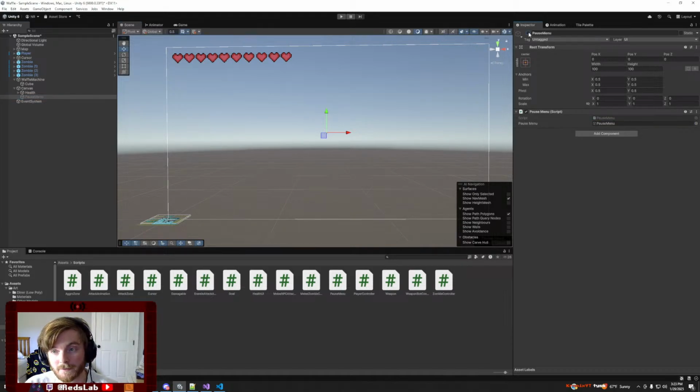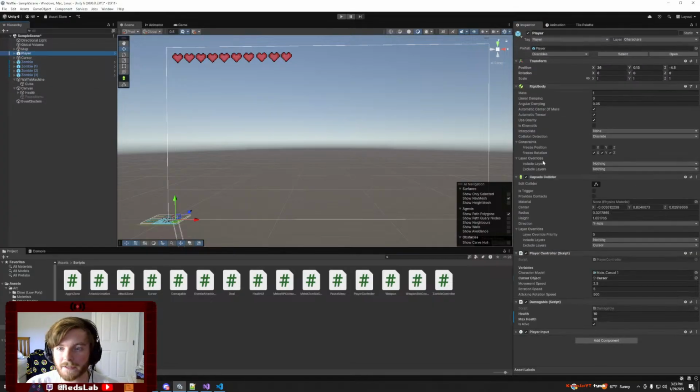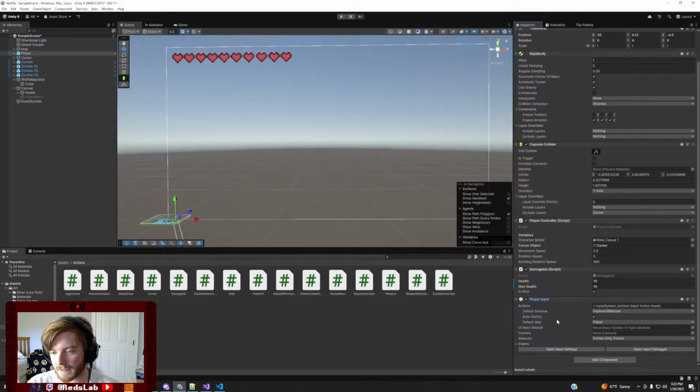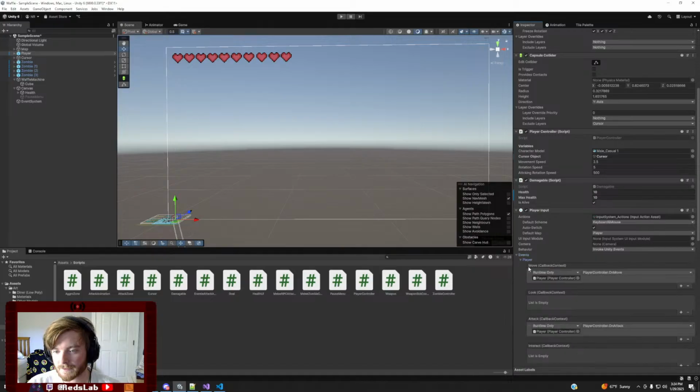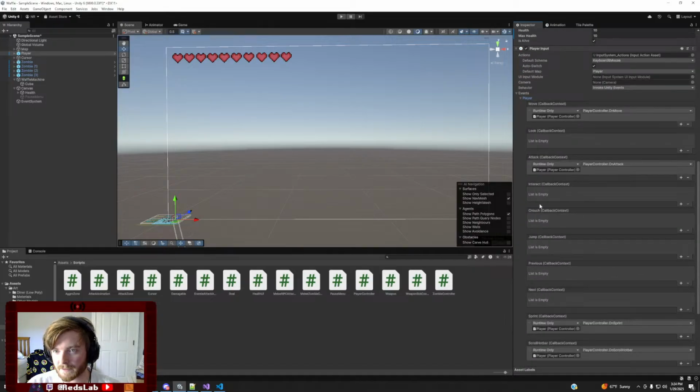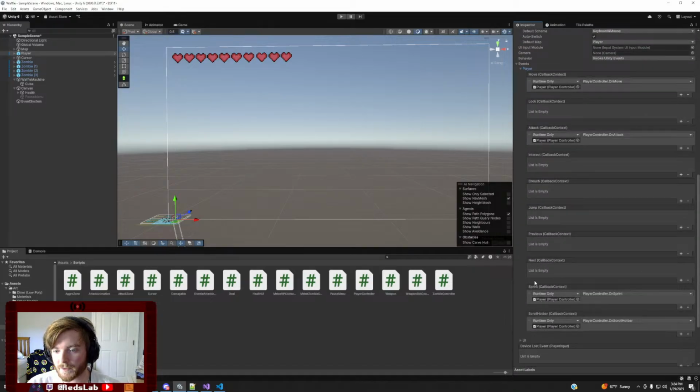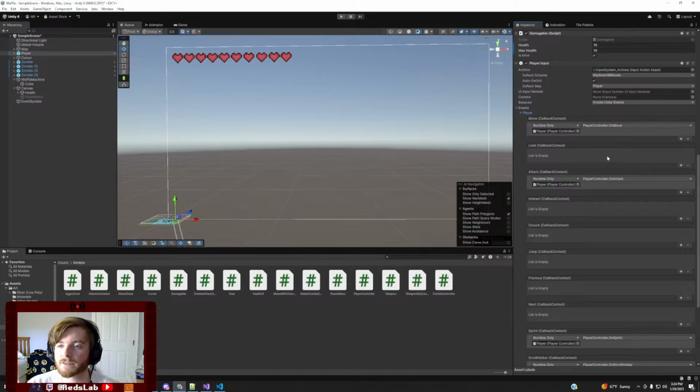And if we go to player, and we go to our player input, this is using Unity's input system, in events, UI, device is lost, we can see some player things as such.